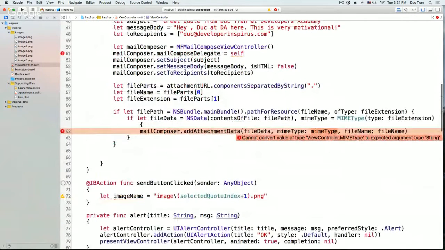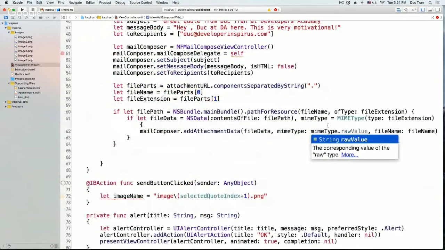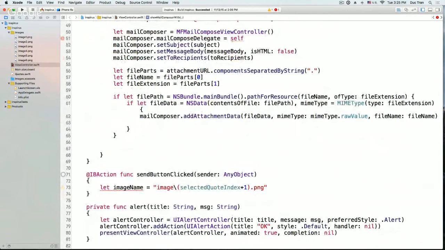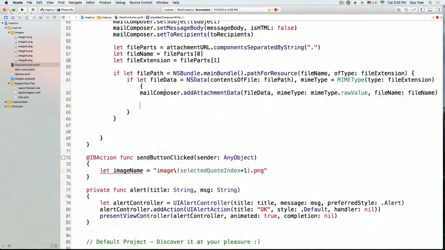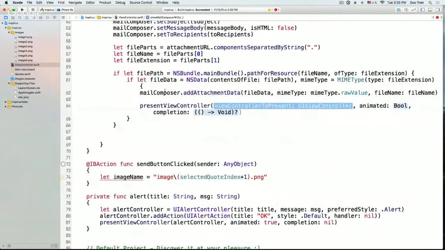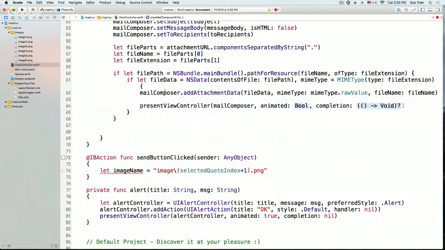So we can use rawValue. So this raw value is a string. That should work. Next, everything is set for our mail composer. Now we can just do present viewController, and we'll pass in the mailComposer, animated to be true, and completion is nil.